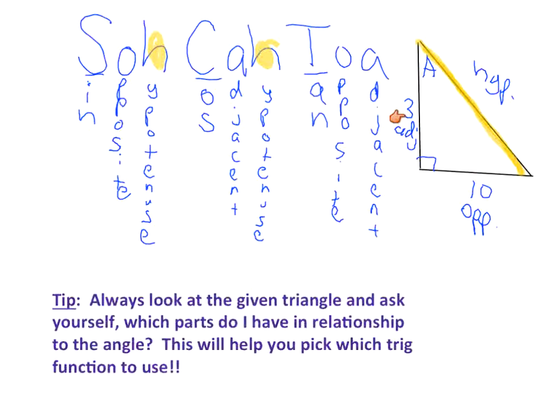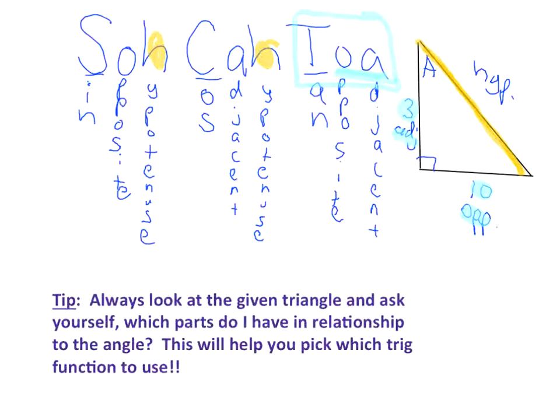Watch how we're going to use our trig functions. If I know the opposite, see how they gave me a 10 for my opposite, right? They gave me a number. What other letter did they give me? Adjacent. See how they gave me those two numbers? Let me highlight them real fast. They gave me the 3 and the 10. So what letters did they give us? The A and the O. Which trig function uses A and O? See how that uses A and O? That's how I know what trig function to use.